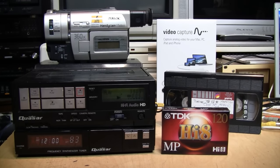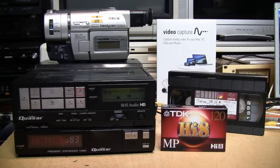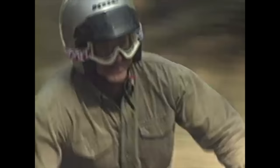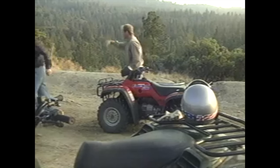The real test will be to see how it deals with analog video tape formats like VHS and Hi8, so here are some samples. We see some VHS footage of kids and a parent joking about walking to school 12 miles uphill both ways. The clip continues with a discussion about respecting nature while riding ATVs — only riding where allowed, staying on the trail, not hurting the environment, otherwise rangers would prohibit ATVs altogether.